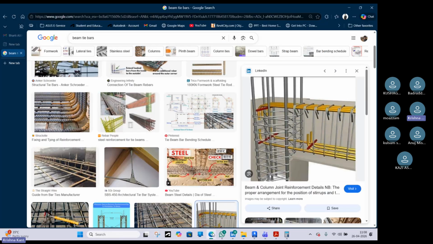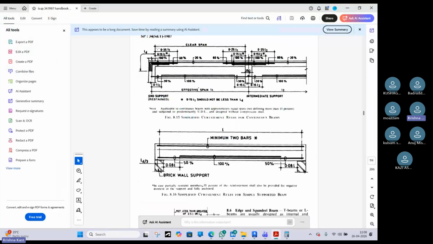So we have to provide, and where exactly we have to start, from the edge of the column we have to measure it.